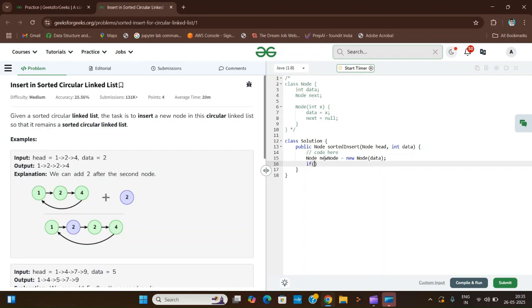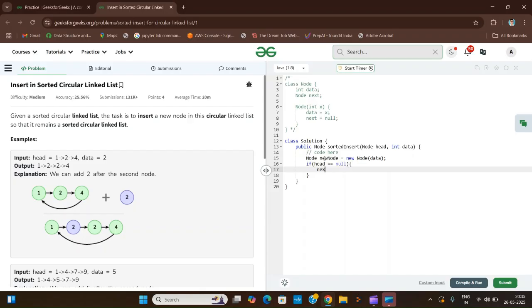Now if head is equal to null, that is, if head has no value, then we will create a list over here.